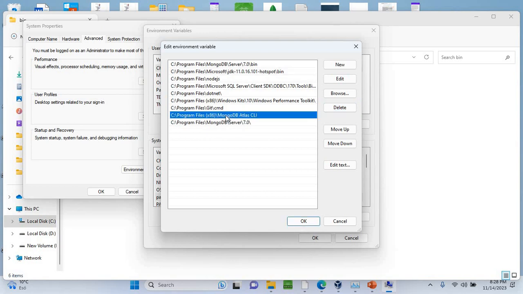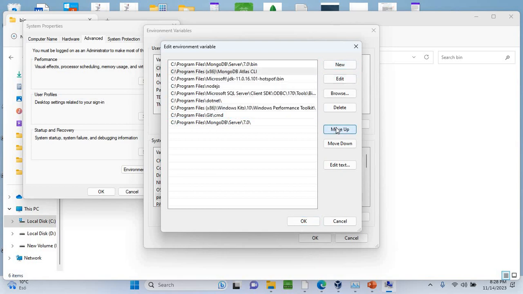And the Atlas is supposed to be there, put in automatically because Mongo Atlas CLI was installed in Program Files. The MongoDB server one is not supposed to be there, I think because I'd configured it previously.